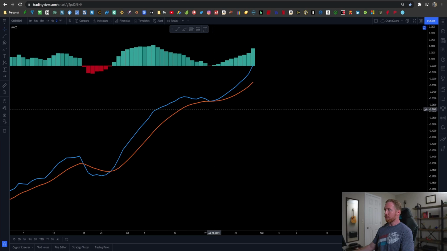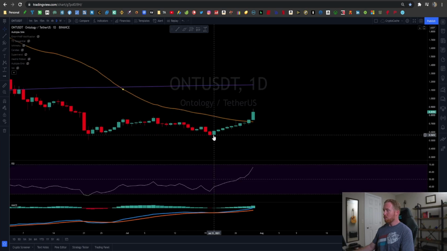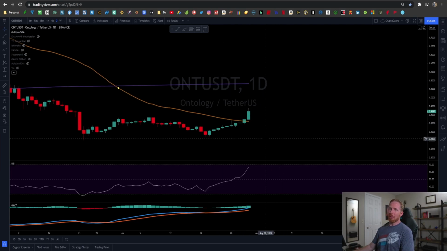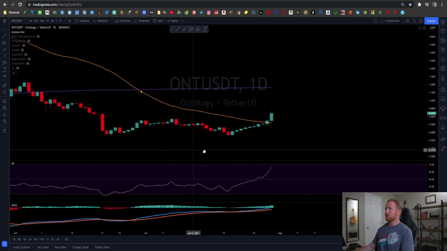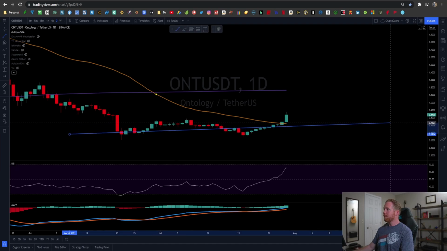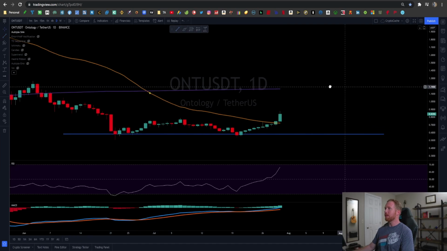We also had a convergence at approximately the 21st, which we see that convergence happen a lot on the MACD based on the simple fact that that is when Bitcoin was under 30,000. Okay, so how can it not bounce back when everything is so low for so long, right? And what's interesting too is that is a support level as well. So 57 cents is a major support for ONT. All right, I'll just go ahead and mark that there.